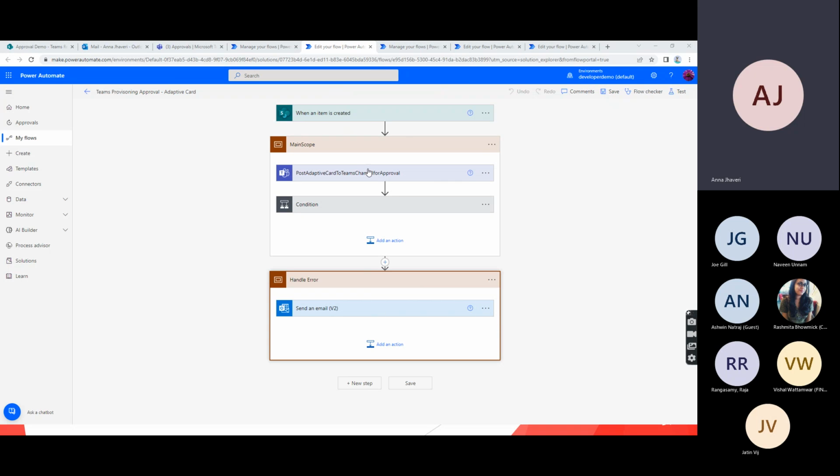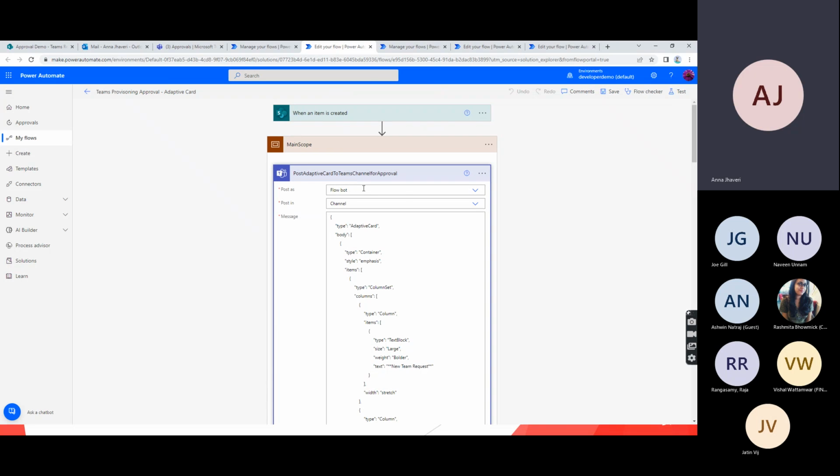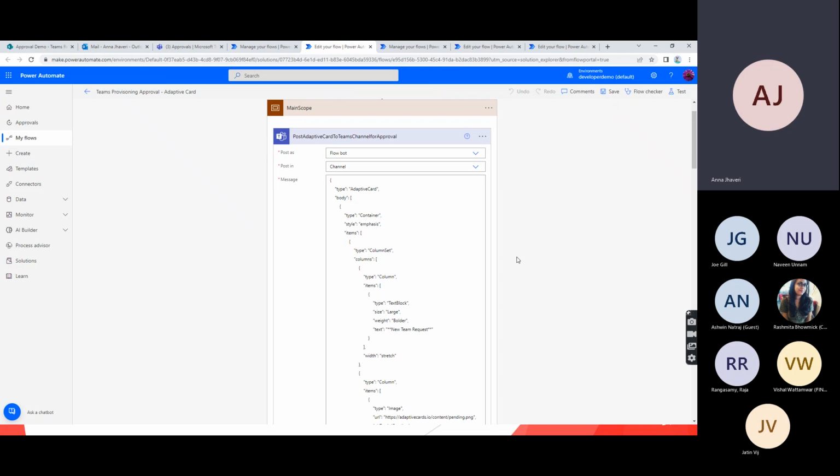to the channel, and then waiting for the approval, here I am posting my own custom adaptive card to the channel. So here, actual Power Automate approvals are not involved. I have created an adaptive card for my approval, and then that is posted via flow to the team's channel. And then the flow is waiting on the response of that adaptive card. So I will select whether I want to post it as a flow bot or a Power Virtual Agent, and where I want to post it, whether in a channel or a chat with Flowbot or a group chat. So I want to post it in a channel. That is why I've selected the channel.